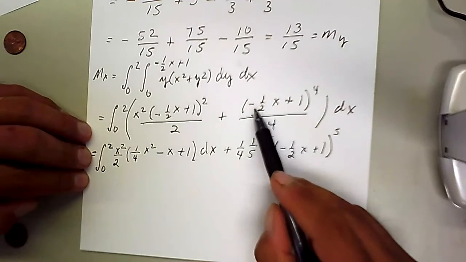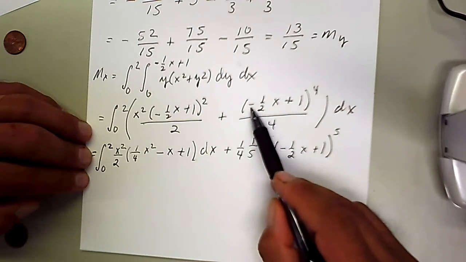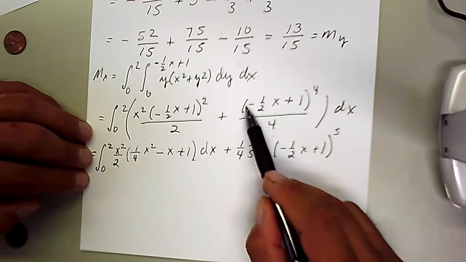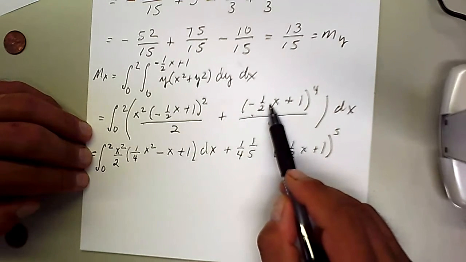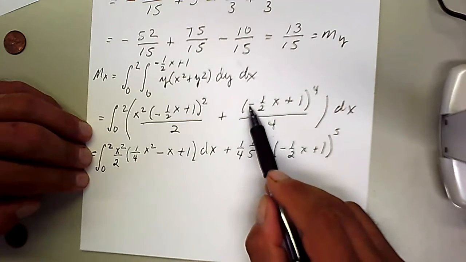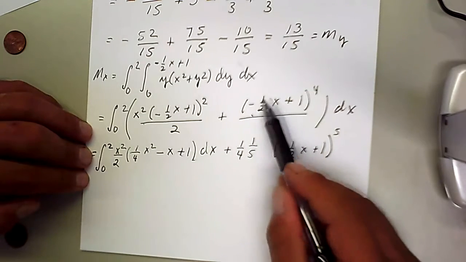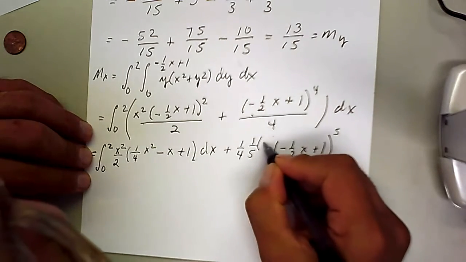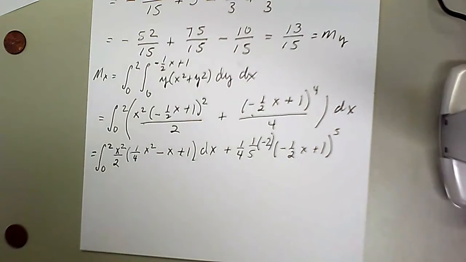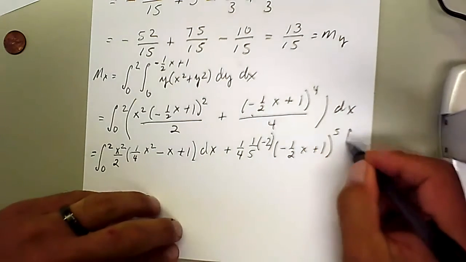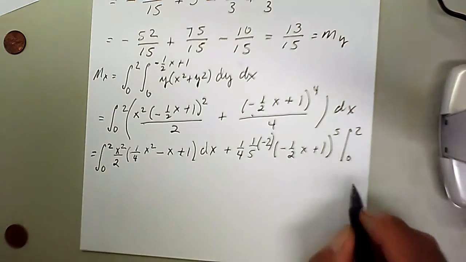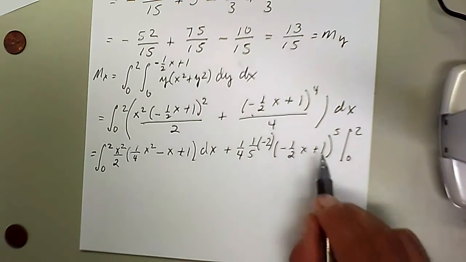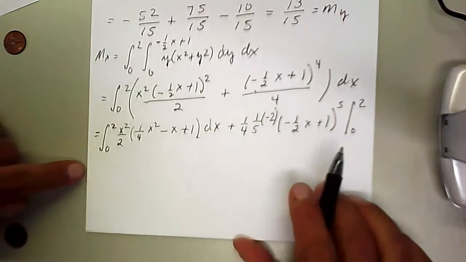But in order to use u substitution, u equals negative 1/2 x plus 1, du would be negative 1/2 dx. So we multiply both sides by -2 to leave the dx alone. And that way we can actually substitute the dx, -2. And we will evaluate that from 0 to 2. Now watch out. If you plug in 0, you're not going to get 0. You get 0 when you plug in 2. So we got to be careful in this expression. All right.